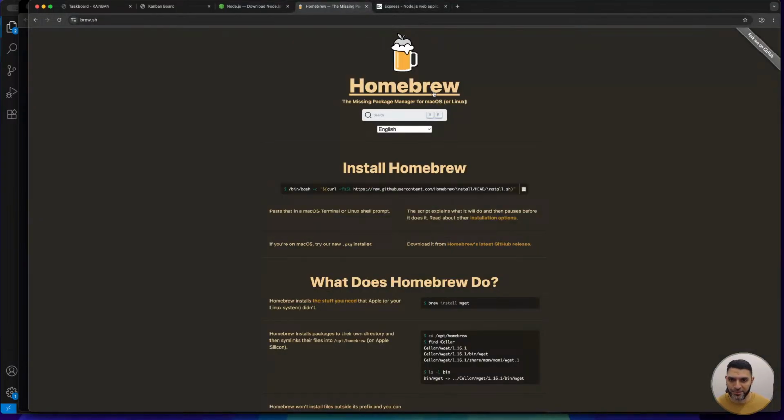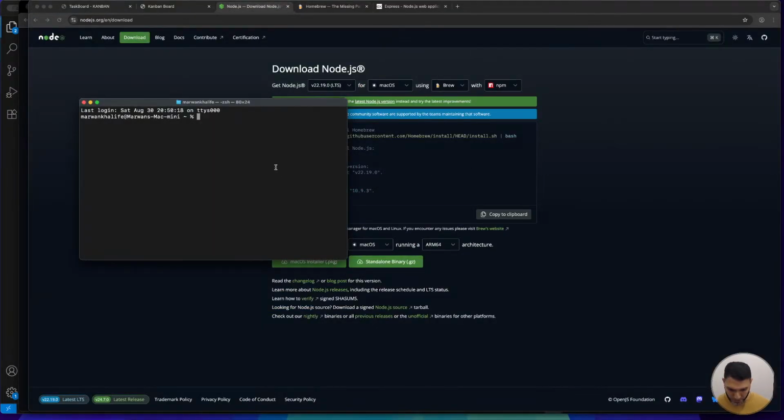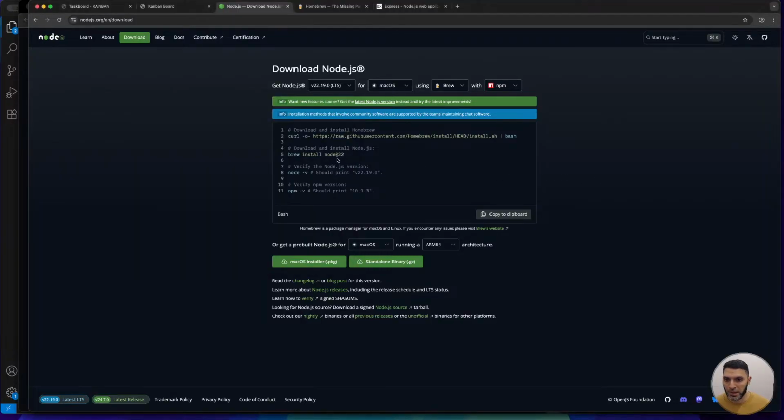I already have. So if you want to install Homebrew, it's going to give you the same command line here. So you can just copy it and paste it if this is something that you're doing for the first time. So for me, because I can just say brew version, and I'm already running the latest one, so nothing to do there.